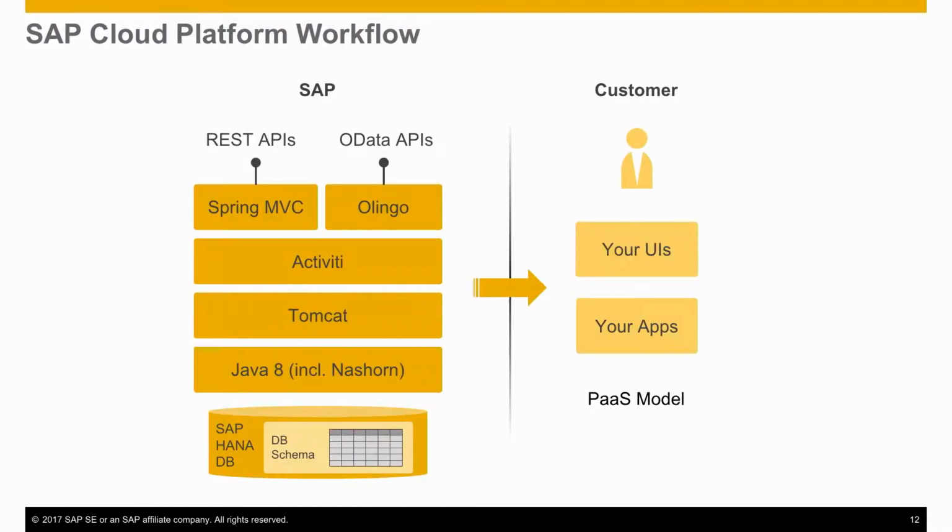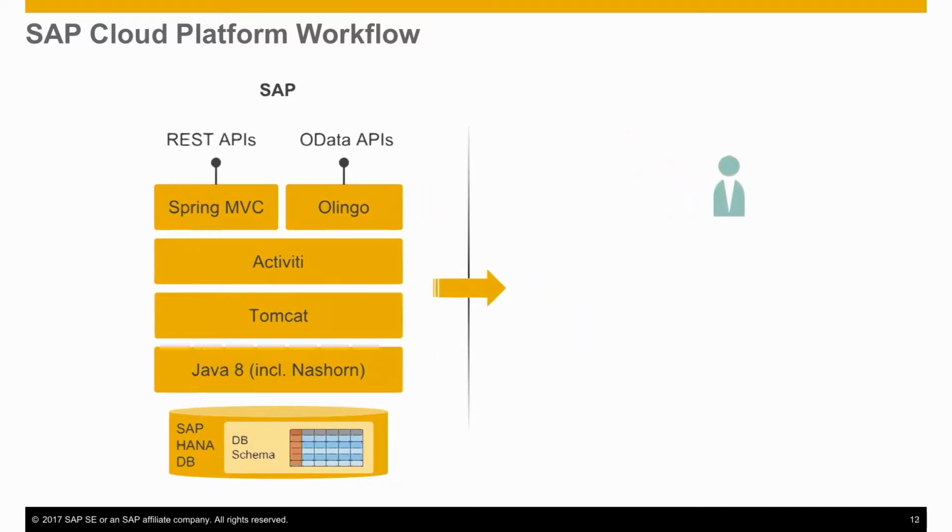When you buy our service, Workflow is made available to you by means of a subscription, which grants you access to the service via a dedicated secure endpoint. Internally, we create a database schema for your tenant to ensure data isolation. This is what we call the platform as a service model.